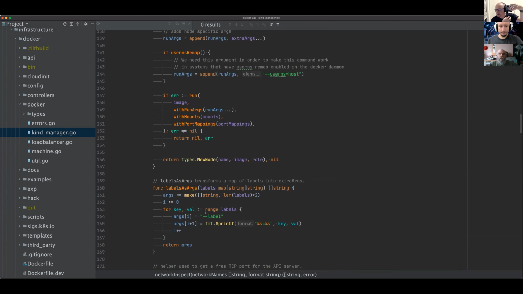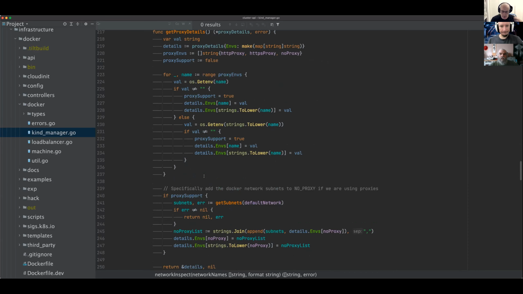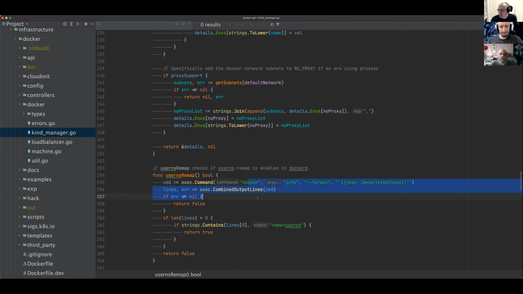In the future, we want to basically not shell out, but call the Moby library or potentially a CRI library, so we can abstract this layer away. And also we would be much more unit testable, which is something that is really difficult with code like this. It is almost impossible to unit test this. And in fact, we are not unit testing. But yeah, as of now, CAPD basically shells out to Docker, and the Docker socket is a requirement.